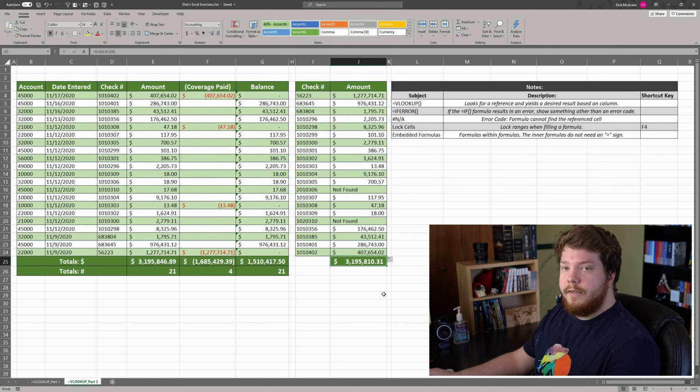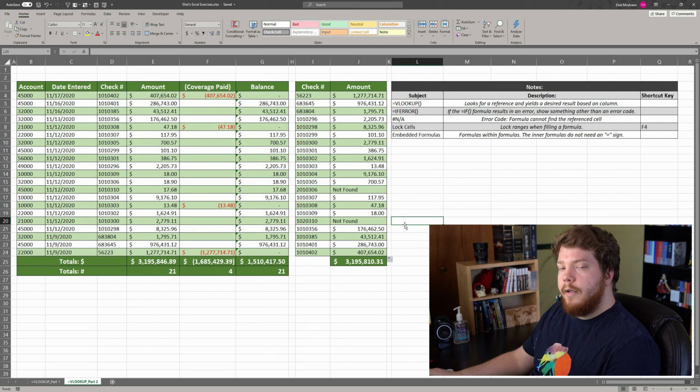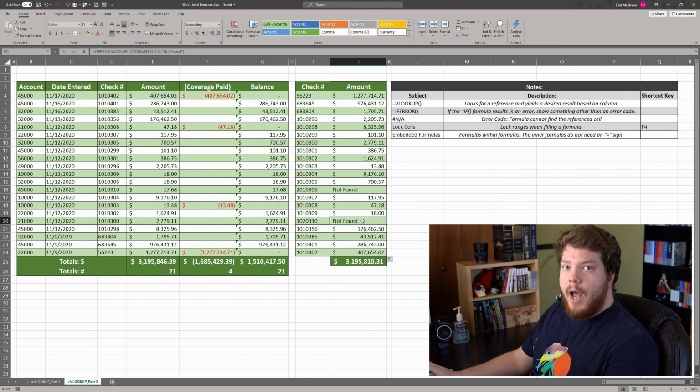So that's why this number is a little bit lower than this number, because we're missing 2 checks out of this data set that these could have been. But our sum function still works, because since the text not found is technically not an error, all of the formulas later down the road, in this case just the one, will not also error out.